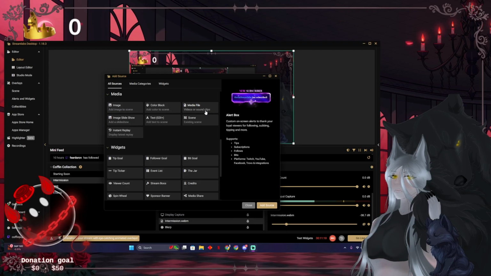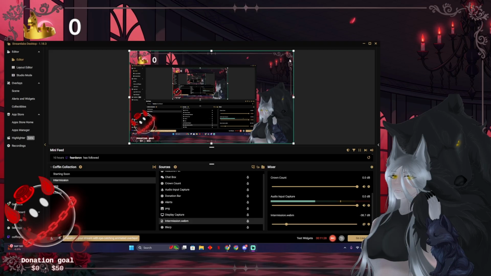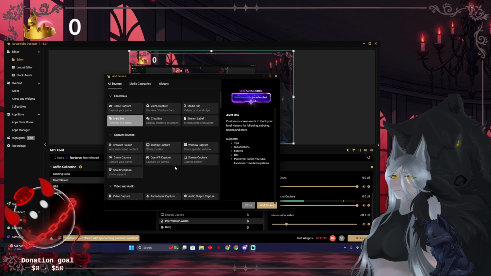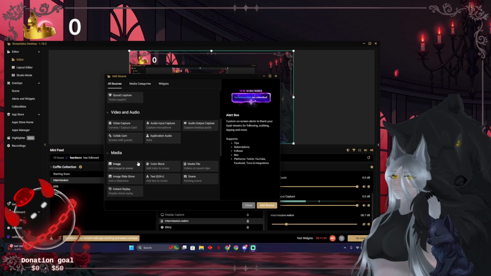A media file is going to be either a static photo or an MP4 video of an animated scene. So, like this background part here, that is going to be there. And if you don't have an animated scene, you could just use a regular image. And with the image, you can move it around so it matches up with your screen. And there are different ways that you can play around with that too.